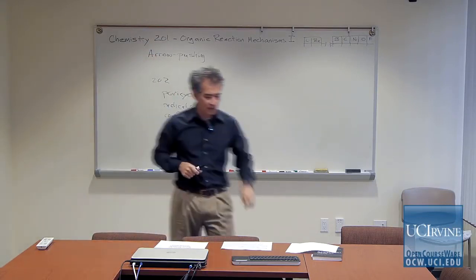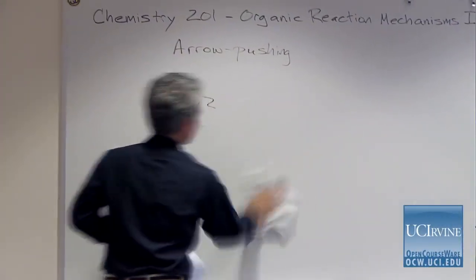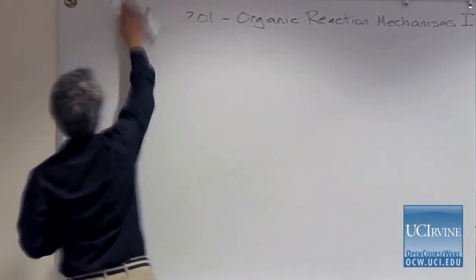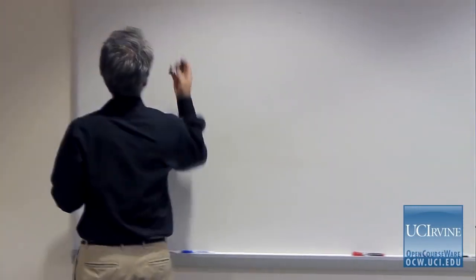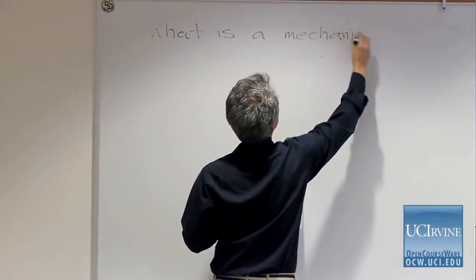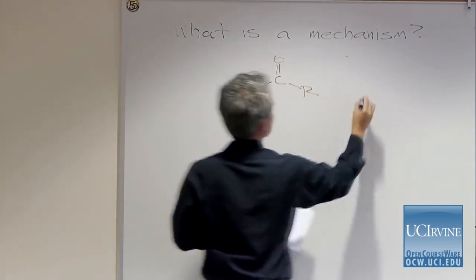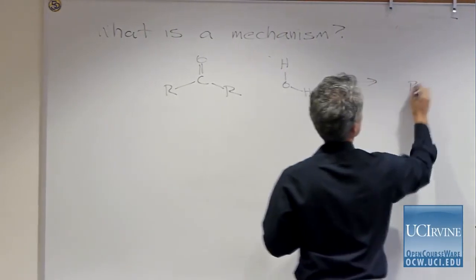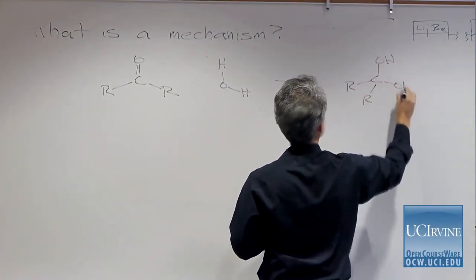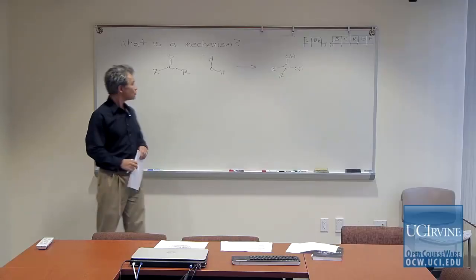Let me start off with a fundamental question in organic chemistry, and that is, what does it mean when you draw a mechanism? Let me start by presenting you with a simple reaction, and let's ask some basic questions about it. This is a hydration reaction of a carbonyl compound, something that's covered in most sophomore organic chemistry textbooks. What would you draw for a mechanism like this?